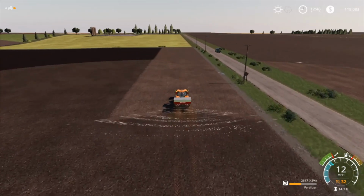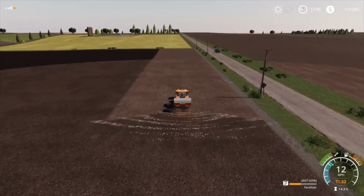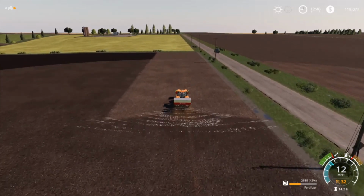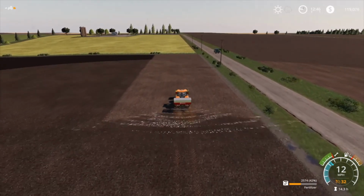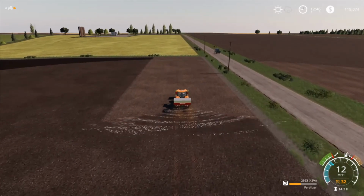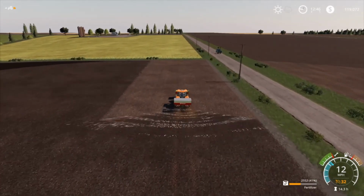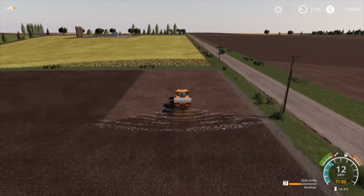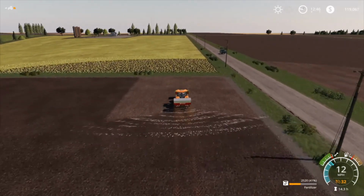Back in the fertilizer spreader here. Had the worker run up and do a few contracts on the north side of the area, and now I'm back getting ready to finish up here. We've got the planter over in the other field. We're going to be firing it up over here. We did soybeans over there. I'm thinking we're going to do sunflowers here.